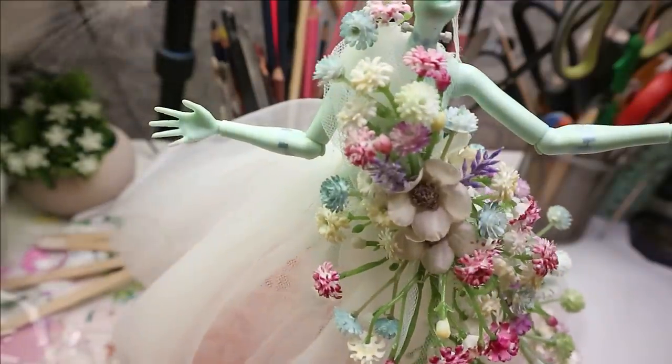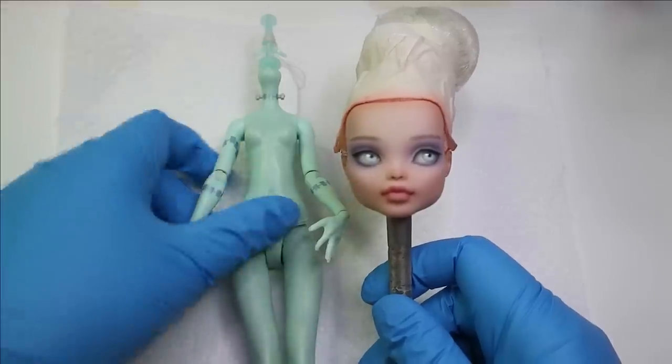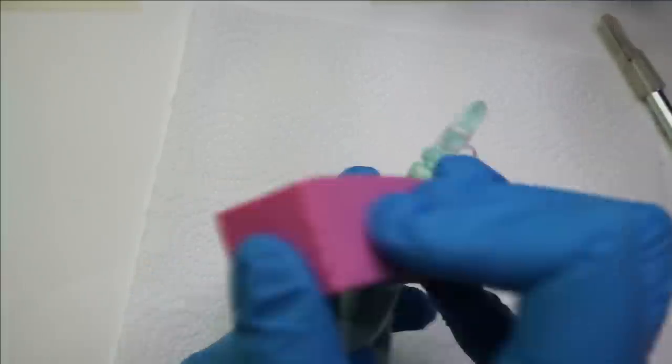So now I think the dress is finished, it looks really good, so now I can finally blush her body with soft pastels to make it the same color like her face, and then I'll still add some tiny details.